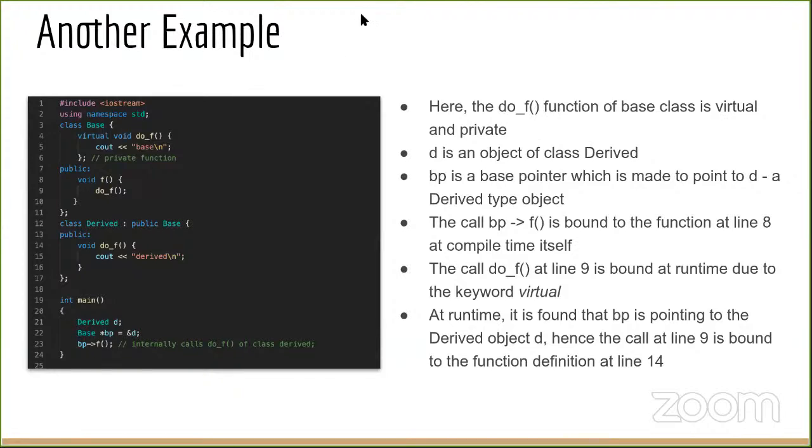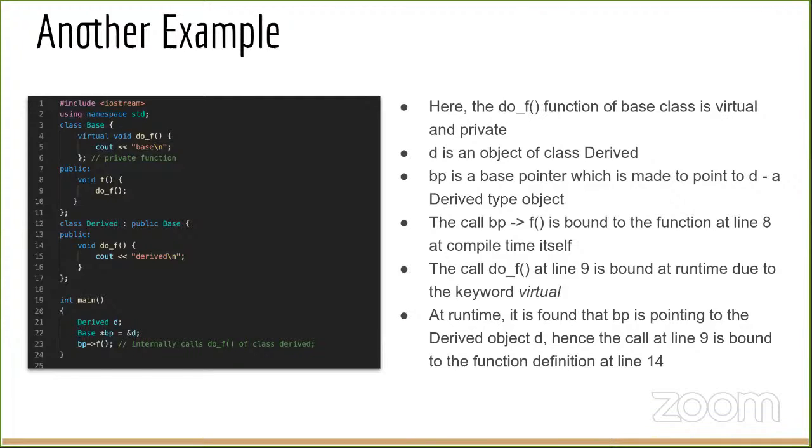So for instance, imagine derived has this doF function which is private, and doF in base is public.